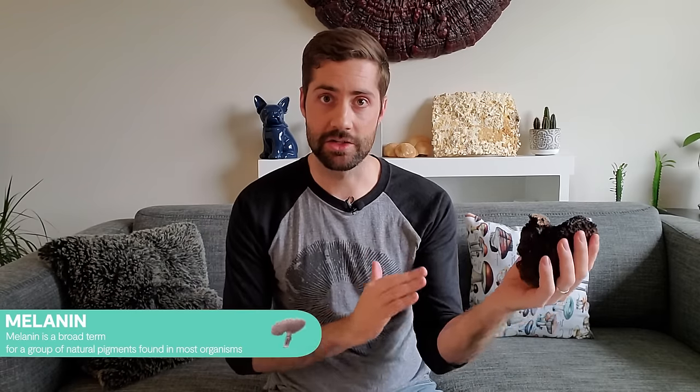There is some controversy about the ORAC value and what it actually means in terms of antioxidant effectiveness in the body, but you can definitely consider chaga a powerful antioxidant — which is why it's considered useful for anti-aging and DNA protection. Chaga also has immune-supporting properties because of the fungal beta-glucan content, which can interact with and modulate the human immune system. These beta-glucans are water soluble, which is why people use chaga tea or hot water extract for immune support. Chaga is also commonly used for skin health — the outer layer contains melanin, the same compound in your skin, thought to protect against UV rays.